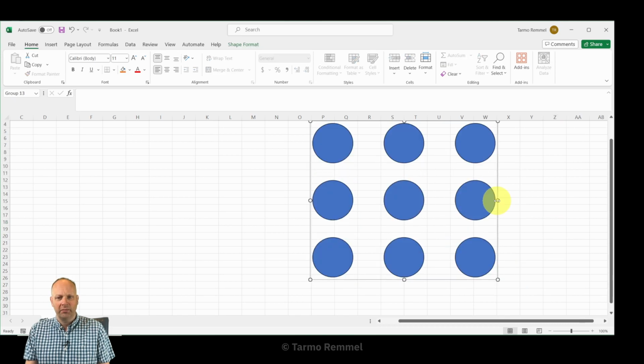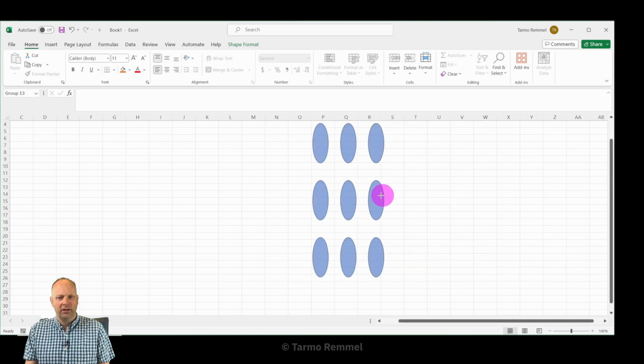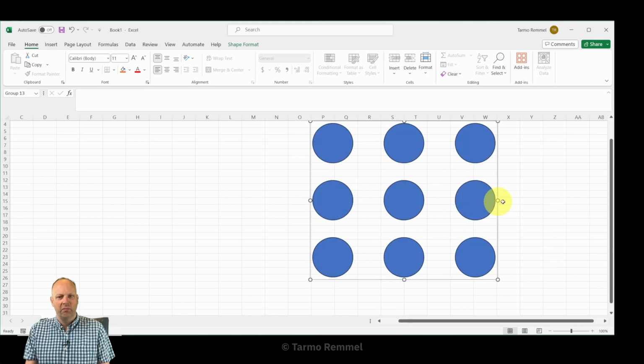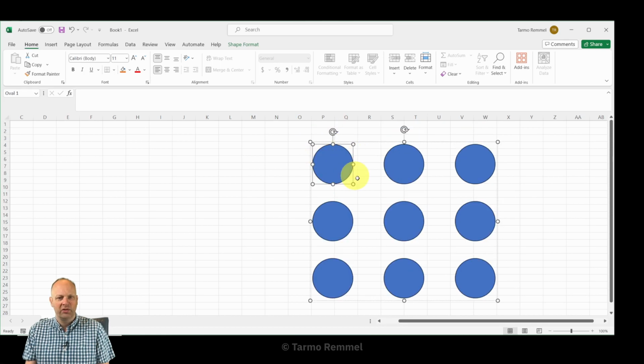I could do the same thing using this left handle, and I can move things in, squish them this way, or extend them out the other direction. But these white circles are handles, and they're telling me that I can only operate on that entire container. If I wanted to adjust only this blue circle, I could further click on it and notice that I now have a set of handles for this blue circle. I could adjust only that one circle, leave the other ones alone.